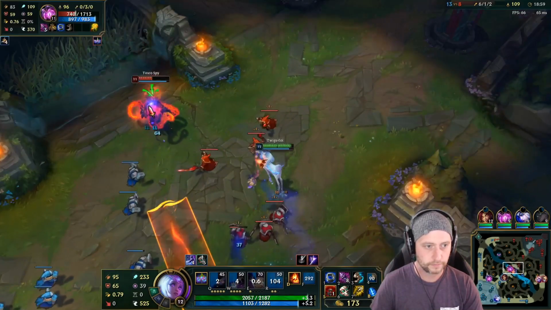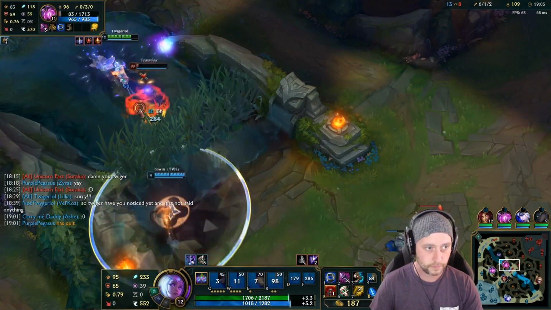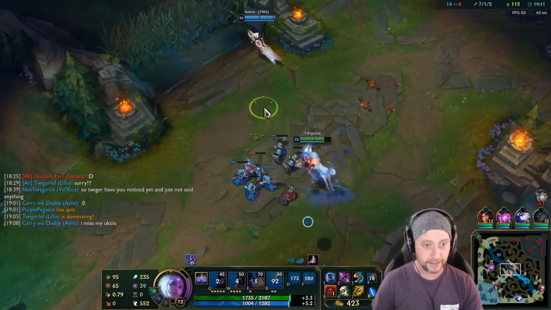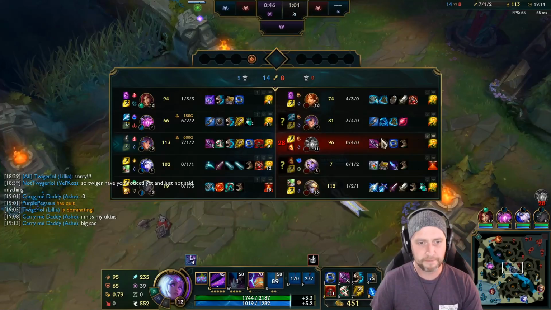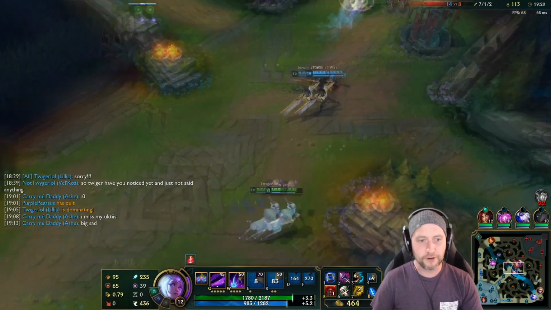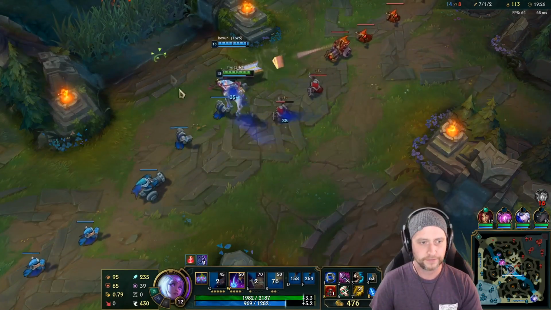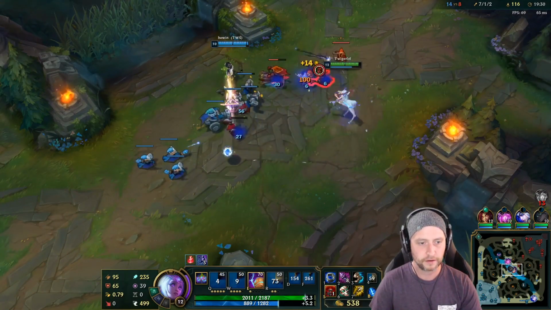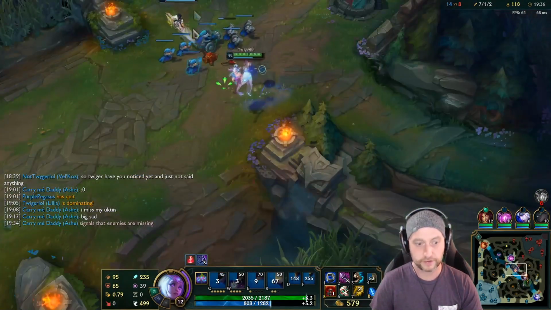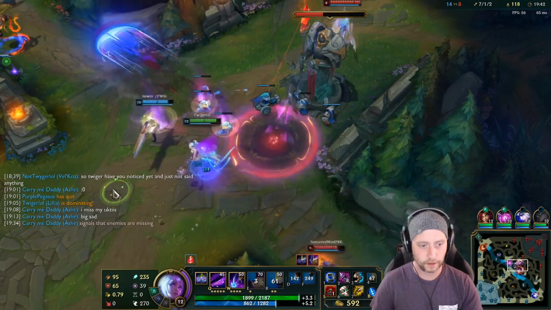Oof. Oof. Man. The cool part about her mid is that you can dodge everything. Like, your movement speed is so nuts that for somebody like a Vel'Koz to actually hit you with abilities seems pretty damn tough. Man, that's crazy. Okay. So, we're 7-1-2. Oh, this is so not good.